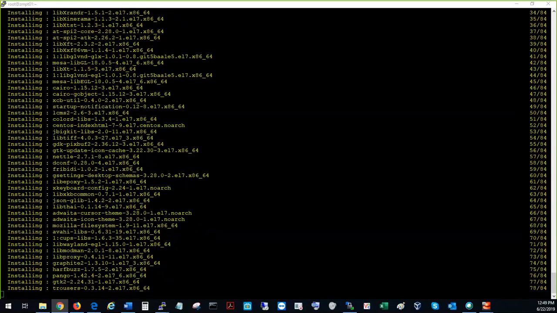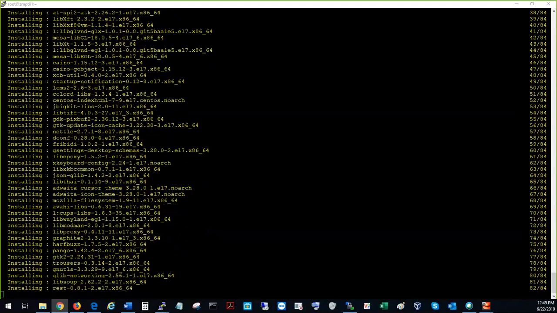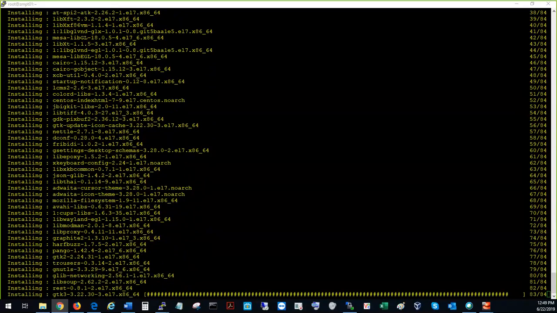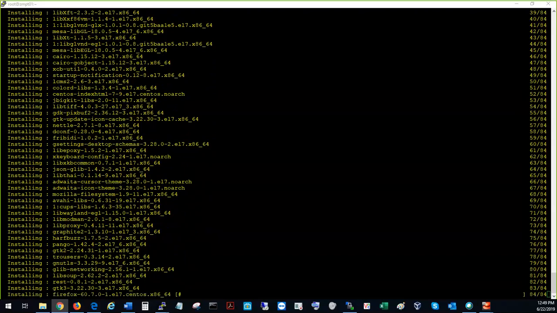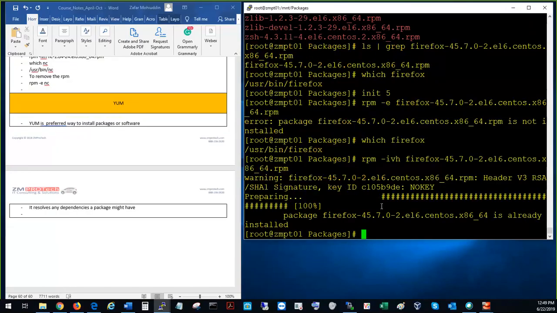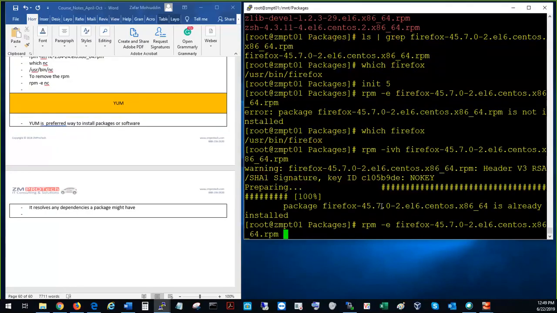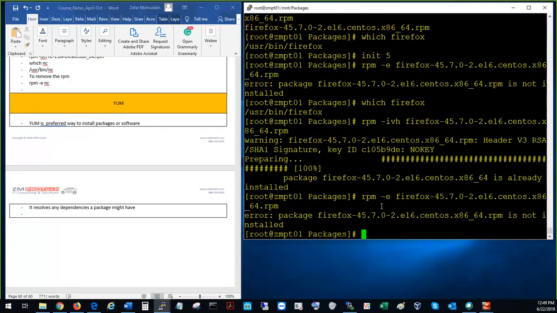If we install something using yum, can we remove it using RPM? No, don't do that. You're setting yourself up for a disaster because you don't know what you're uninstalling. Here I tried to remove it using RPM, and it errored out. It doesn't know which ones to remove, because RPM is only looking at one package at a time.